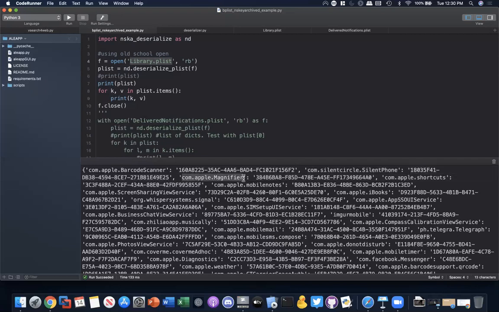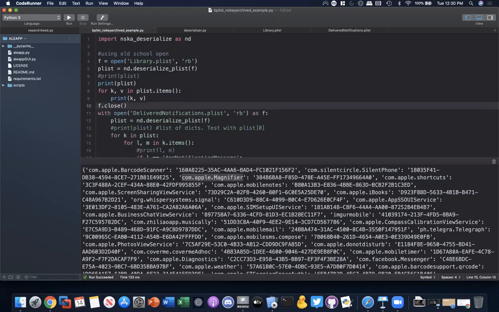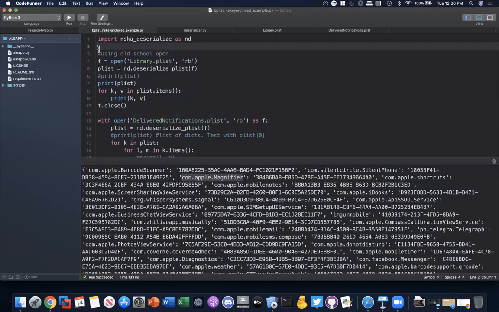Okay, so I'm saying this, and you don't need to do this. iLeap does it for you, but I say this because sometimes you need to combine knowledge from maybe 2 different data sources to understand what's happening on your artifact that you're analyzing. Also, you need to understand that when you want to automate it, you can't just pull deliver notifications and put the content out because you won't know from which app it came. So you need to figure out what these folders mean, and library plist tells you that. All right, fair enough. So we know where it comes from, and you can take that into account if you're doing a parser for it.